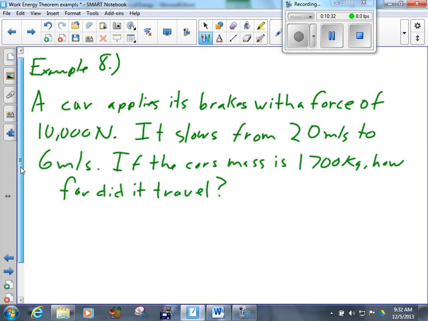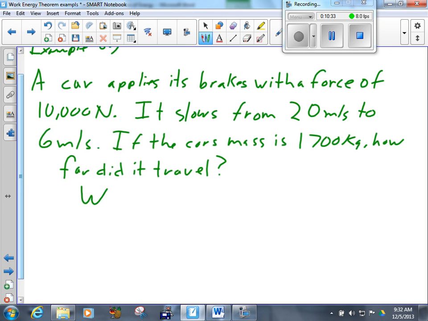So in a question like this, it's important for us to recognize that first off. Before I even do givens on a work energy theorem question, I write down work's a change in energy, and if it's only one kind of energy, which it is for you guys, I write down which kind. I say work is a change in kinetic energy. The trick is to recognize that because the speed of the car is changing, kinetic energy is changing, and that means work is being done.